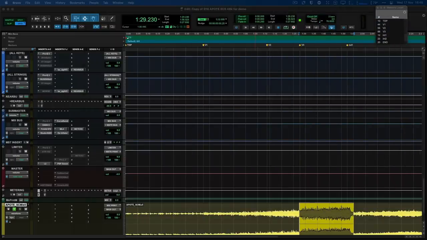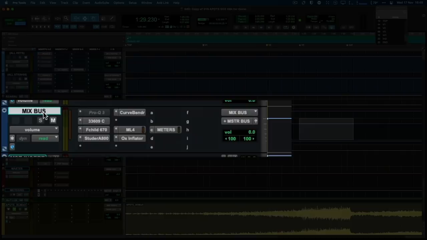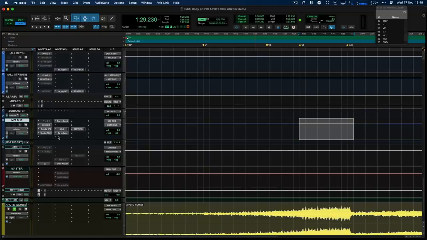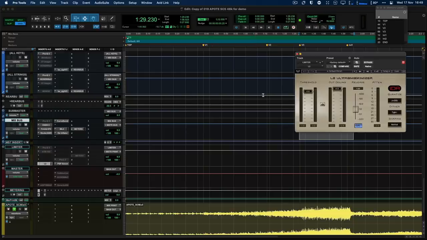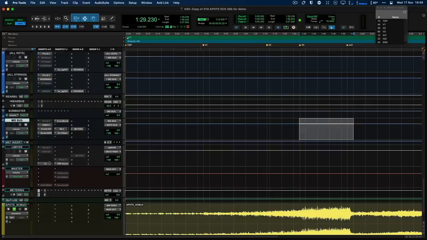I mixed this, I didn't master this, and I've got the session open here for us to demonstrate my mix bus plugins. Here is the mix bus, and here are the plugins that you can see looking quite familiar. The only change is that as this was going out for mastering outside, I separated the L2 onto a separate path so that I could send the artist the limited version as a listen copy. I was able then to print that separately without that limiter to be sent off for mastering.